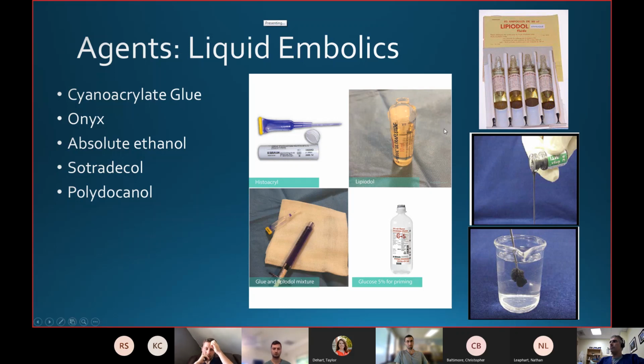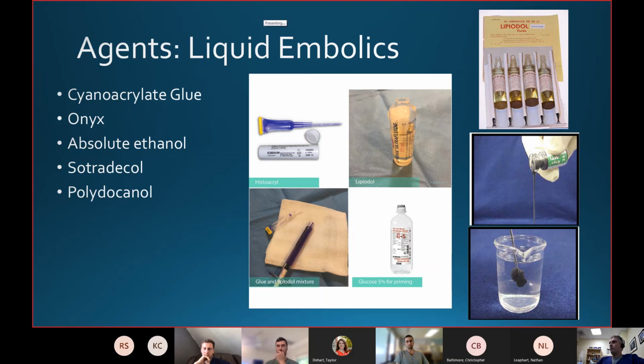In that case, you would mix it with more Lipiodol. The more Lipiodol you mix it with, the longer it takes for the glue to polymerize. Usually we do 1:1 up to 1:5 ratios, depending on what you're trying to do. So if you really want the glue to take a while to polymerize and travel more distally, you mix it with a little bit more Lipiodol.